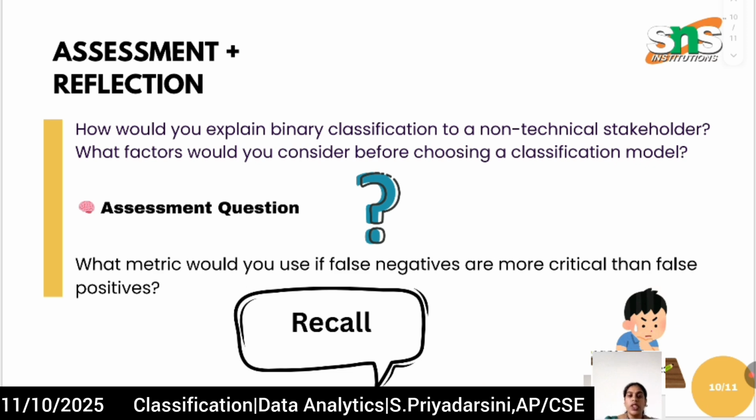Let's wrap up with a few reflection questions. How would you explain binary classification to a non-technical person? I'll give you a few questions, you can recall yourself. What factors would you consider before choosing a classification model? And here's a quick quiz. If false negatives are more crucial than false positives, which metric would you focus on? Already you have seen it is the recall metric.